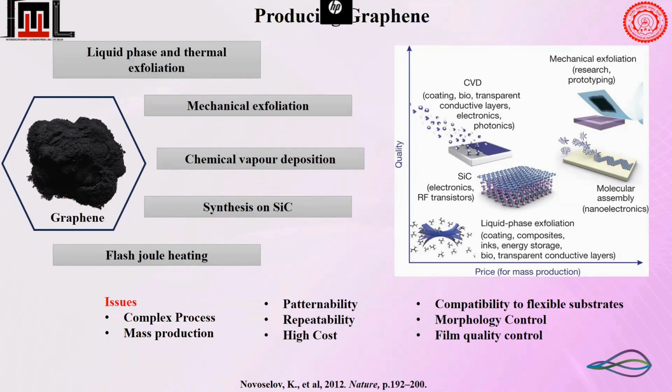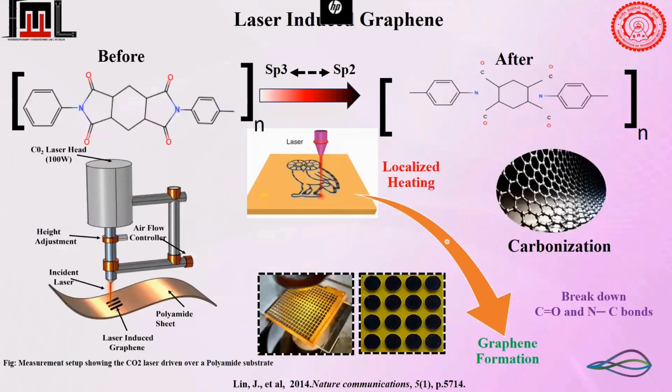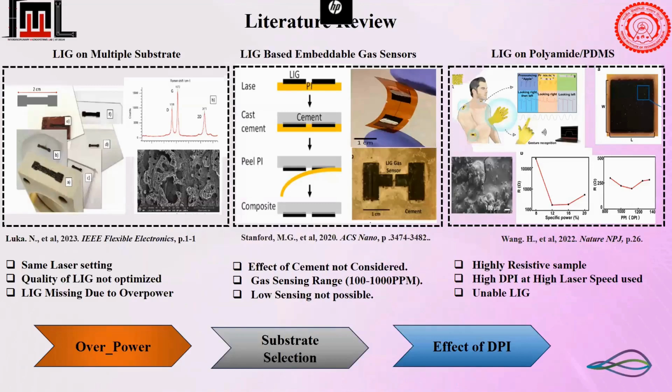So what is the solution to create this type of graphene? Professor Tor from Rice University introduced us to laser-induced graphene, where he used a polymer sheet on which a laser was induced, due to which localized heating happens, and due to this, the sp3 hybridization of carbon starts converting to sp2, and aromatic chains of graphene-like material start forming. During this process, some of the gases and some bonds of oxygen and nitrogen start being lost. And we saw the rapid use of laser-induced graphene in the field of flexible sensors.